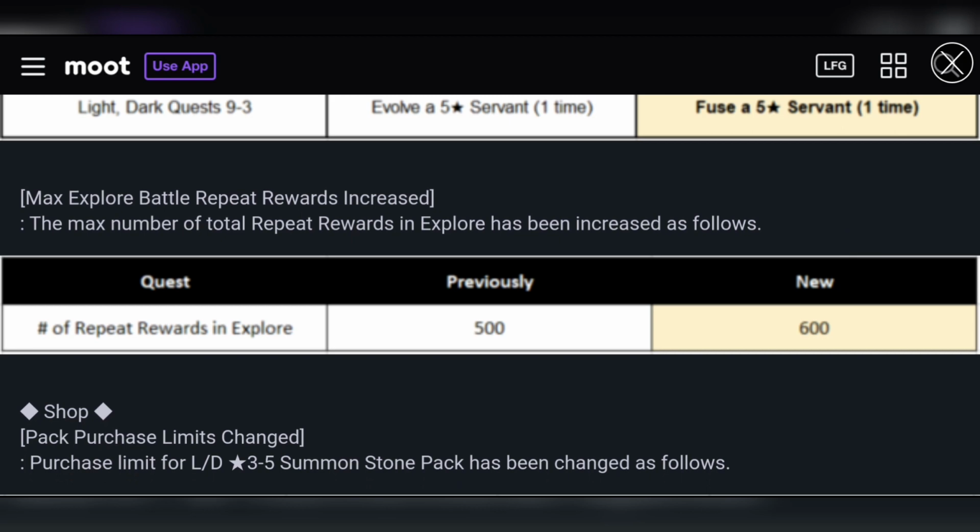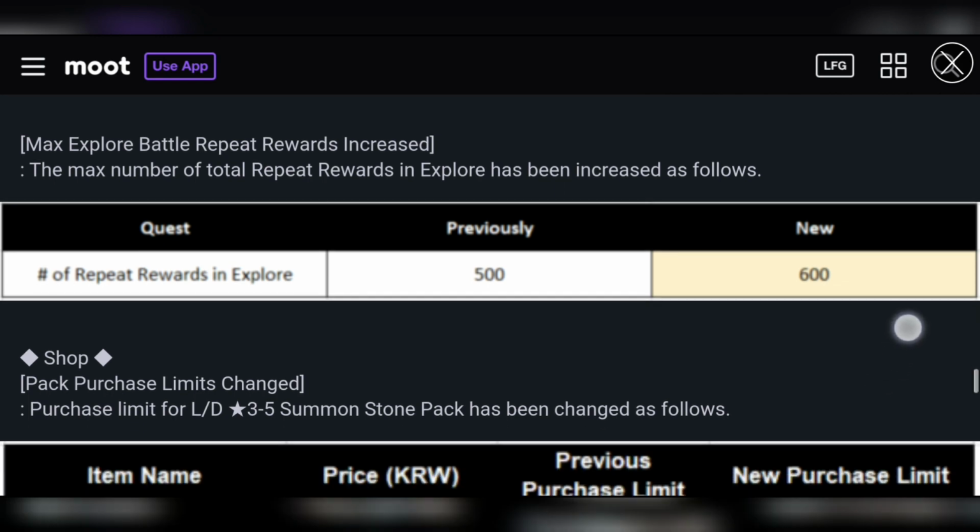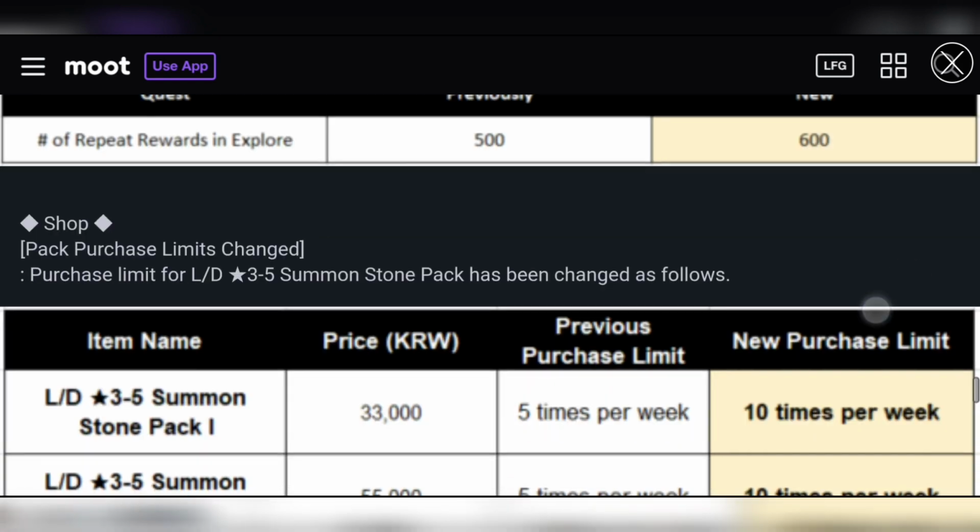Alright, anyways, otherwise, max explorer battle repeat reward increased. Okay, the max number of total repeat rewards in the explorer has been increased as follows. Previously it was just 500 and now has been increased to 600. Wow, that is good. Alright, that is good. I love it. I love it. That is good.